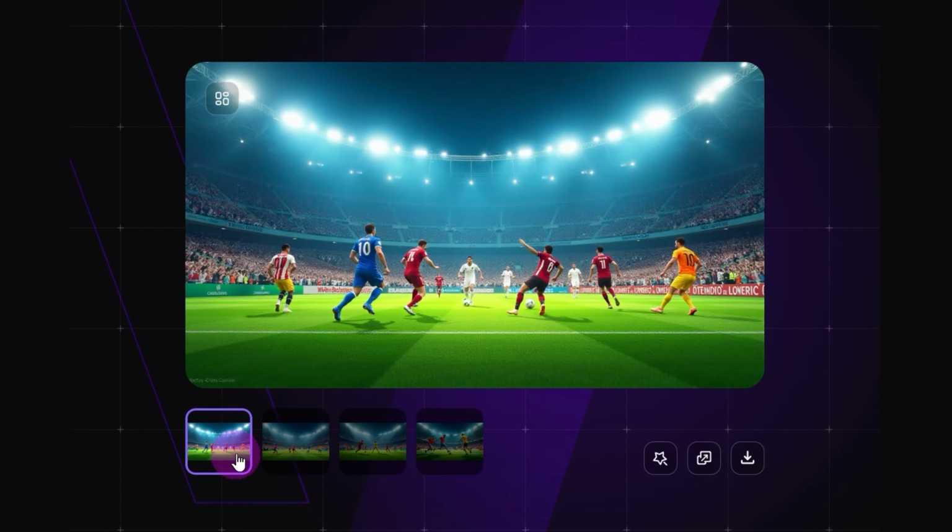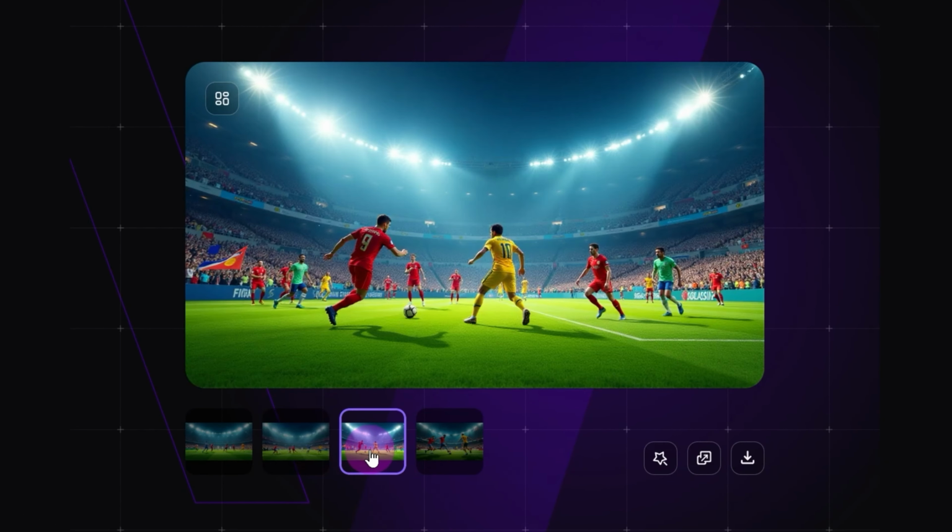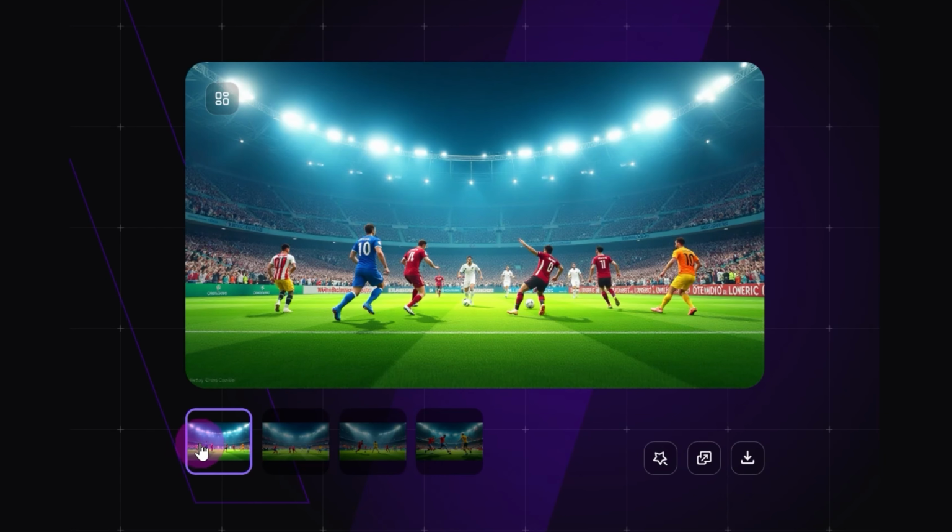Okay, so here are our generated images. Now in this image, it seems like three teams are playing together on a single ground, which is pretty weird. But again, we cannot be that specific with an AI generated image. We can actually fix it if we specifically mention directly in the prompt that two teams should be playing on a single ground. So I think this is not a big deal to fix.